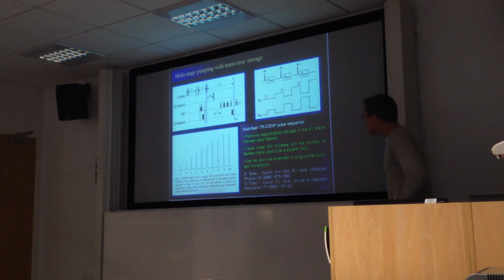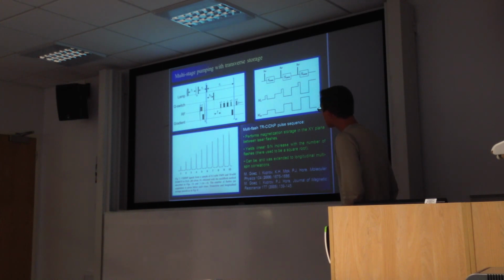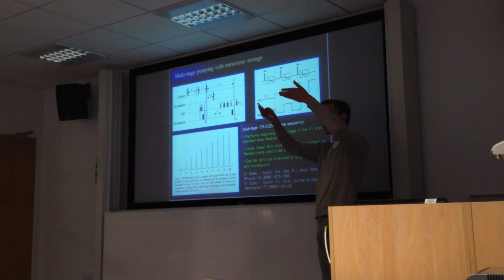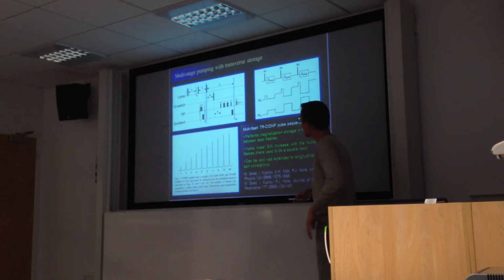What you can also do is something that actually came up in conversations with Malcolm a few months ago. If you have a reservoir of negative temperature, you can repeatedly bring your system in contact with it and get the population higher and higher and higher and higher in the system. And we can, of course, do repeated laser flashes in there and store the magnetization in between somewhere.